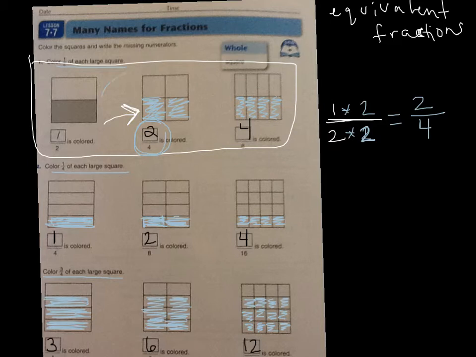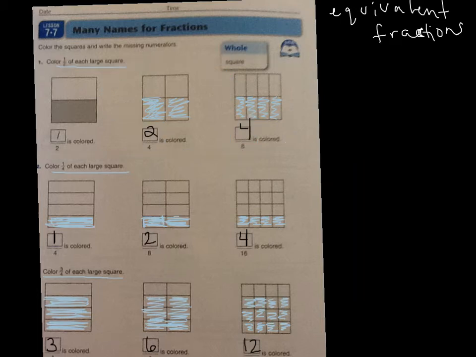To get from the first fraction to the third fraction, now we multiplied by 4. So let's try that. We started with 1/2. And then to get that next fraction, we multiplied by 4, because now there's 4 times as many equal pieces. So 1 times 4 equals 4, 2 times 4 equals 8, which again is exactly what we had right here. So that's showing that those are both names for the same fraction. So those are equivalent fractions.